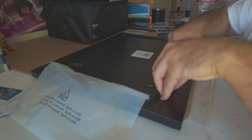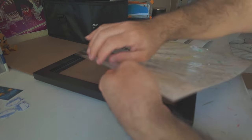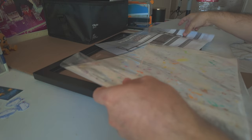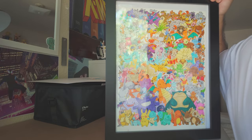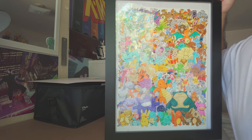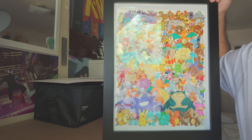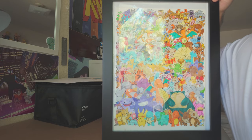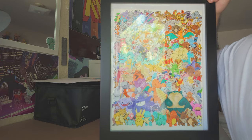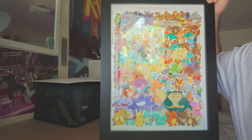I like this one because it's easy to open, it looks like. Yeah, okay, we'll just keep it in the plastic for now and see how it looks. I mean, it looks sick, but I think I would have to take off the plastic. Yeah, because the plastic is giving a little extra glare, and you can see the creases in it. Yeah, I'm gonna do that. But other than that, I think it looks so sick in a frame. Better than I expected. All right, let's pack this up.